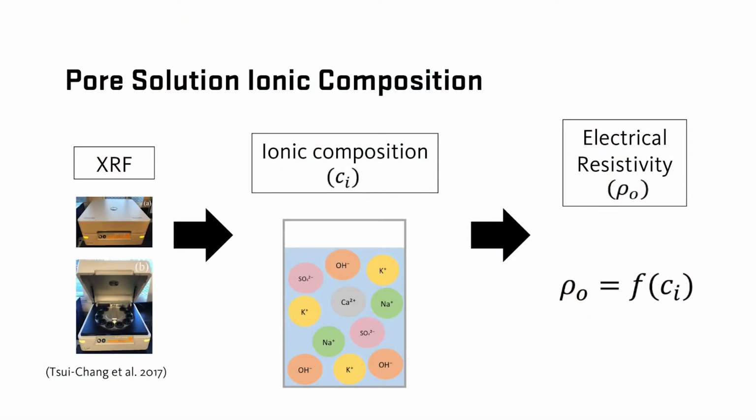The chemical or ionic composition measured by the XRF can be used to calculate the electrical resistivity of the pore solution, which can then be used in conjunction with the electrical resistivity of concrete to determine the formation factor.